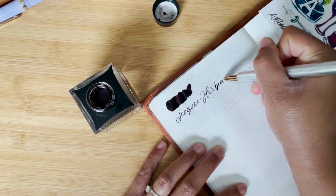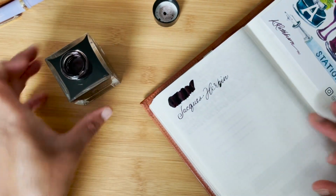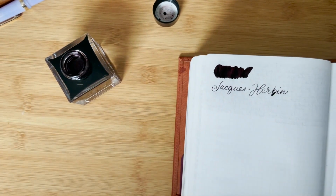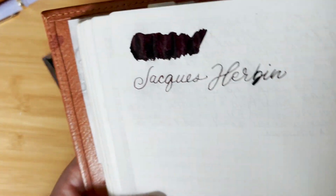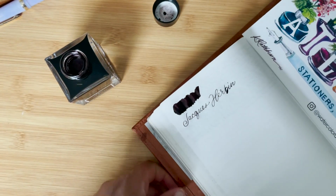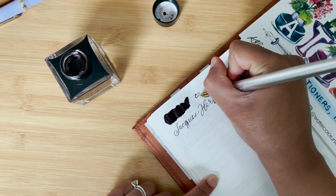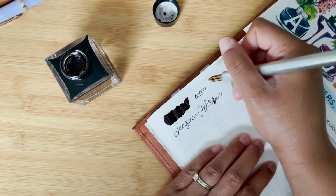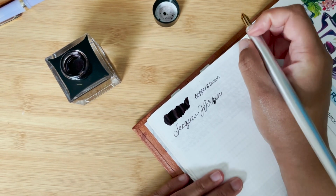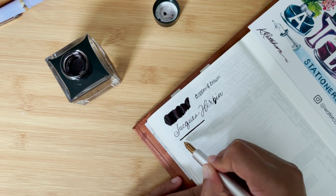So this looks like a really pretty brown. I do like brown inks. Oh my gosh, and look at that sparkle. Can you guys see it? It's like copper. It's copper. Copper and brown. Not quite sure how it's going to come out in a fountain pen.